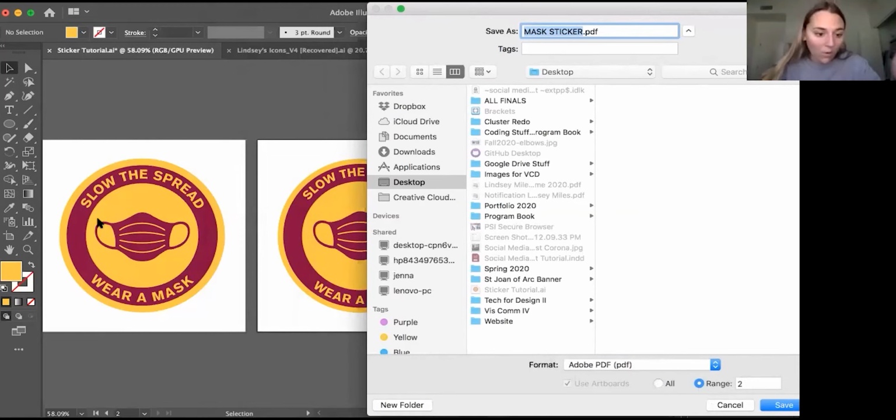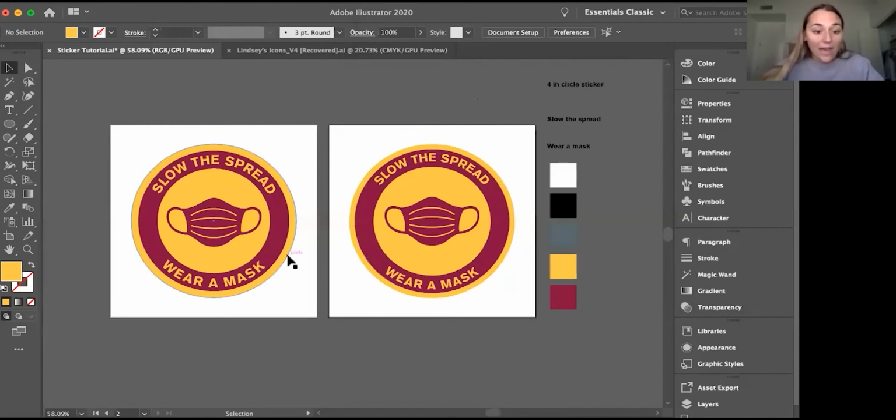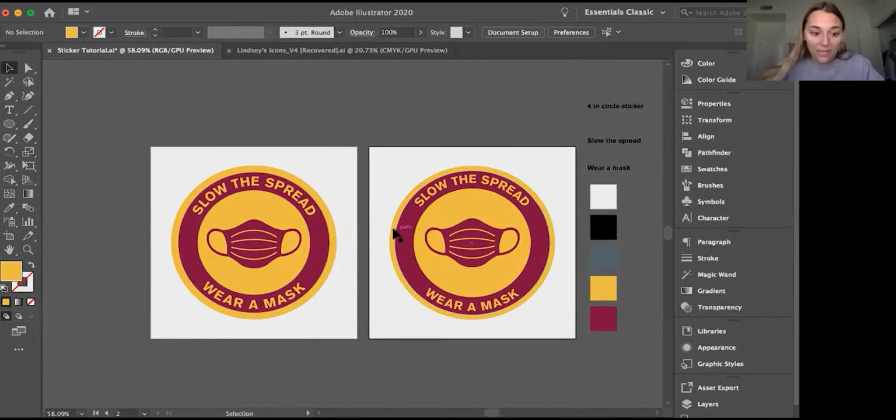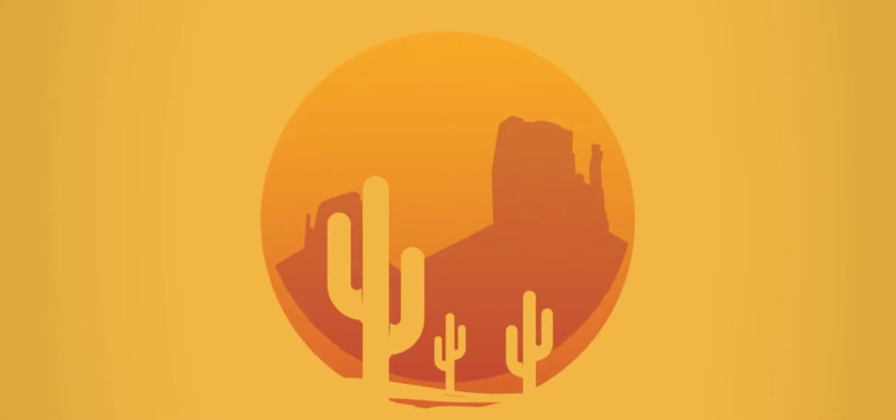I have 2 right now, but just for the sake of this, I only want the second one. I could click 2, save, and it would come up and just be the second one. So that is the tutorial for the sticker.